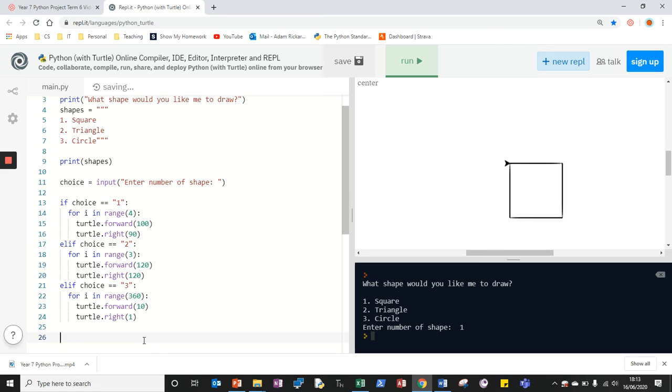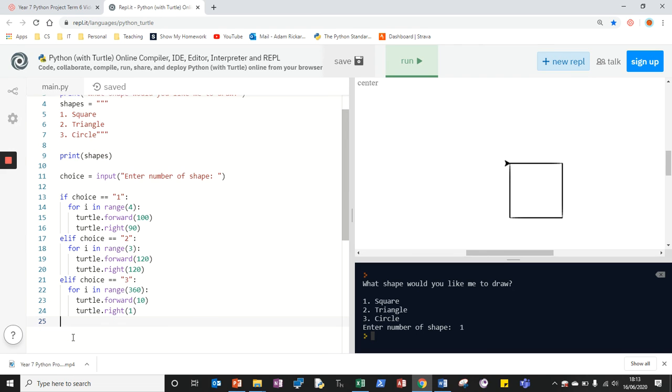Now, what I'm going to do at the end is I want to have a final option. And this links back to the Year 7 video. So my if statements, the final option is always else. Always else, always on its own. That's a rule that you'll learn in Year 7, Year 8, Year 9, Year 10, Year 11 if you do coding. You always have an else at the end.